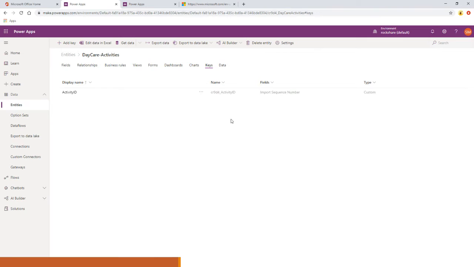There are different keys. You can have a key which defines one to many, if you want to identify that this entity, or this column, or this field would be my primary key or primary ID. So over here you can define the primary key or the keys. And over here it will show you the data, all the data which is coming up.